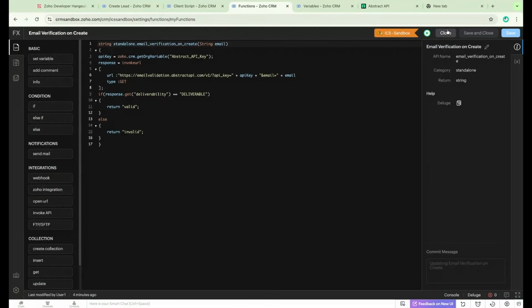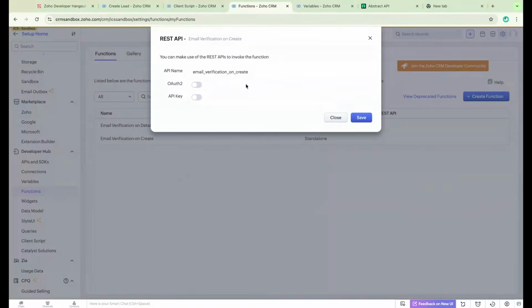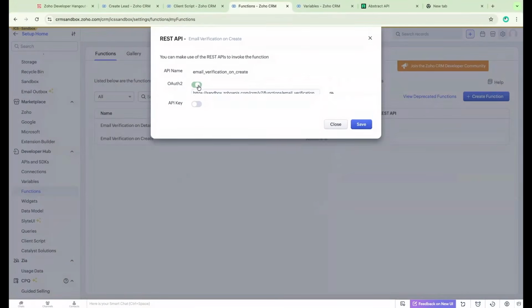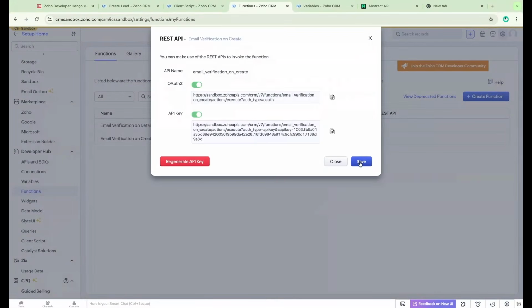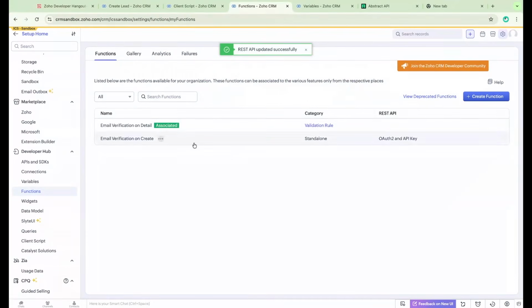Sorry, I forgot to inform one thing. This function should be changed to REST API and API key. Then only can we call it from the client script. Otherwise, this function will not work.